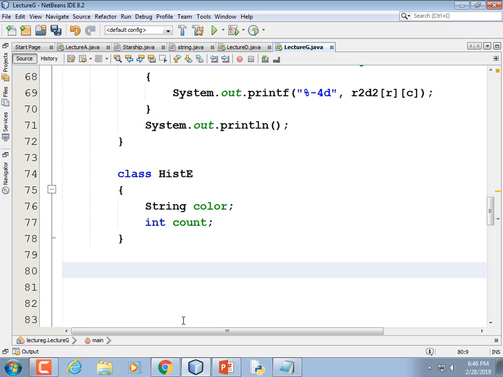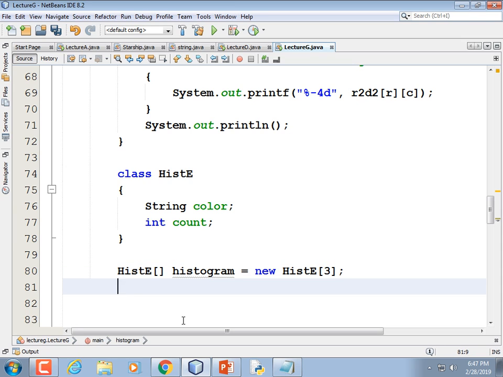Okay, so let's create an array of HistE references. HistE[]. What am I going to call it? Histogram. Histogram equals new HistE[3], RGB. Now we have an array that's got 3 elements which can hold references to HistE objects.